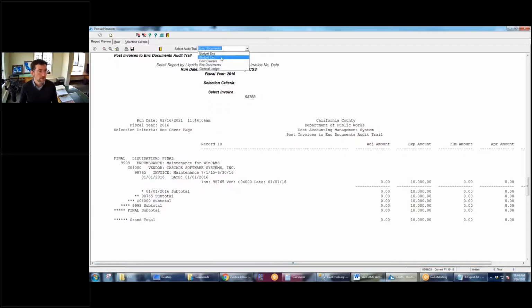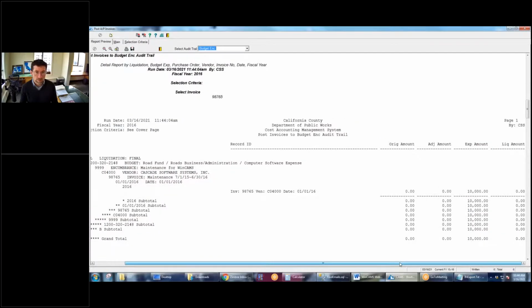Let's see, does this show liquidation amount? It's supposed to show me a liquidation amount. It knows it's final, so it should be liquidating the rest of the PO, or the encumbrance, 9999. I think it will.